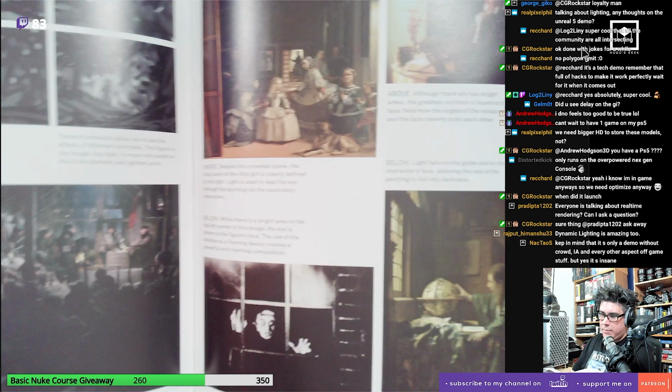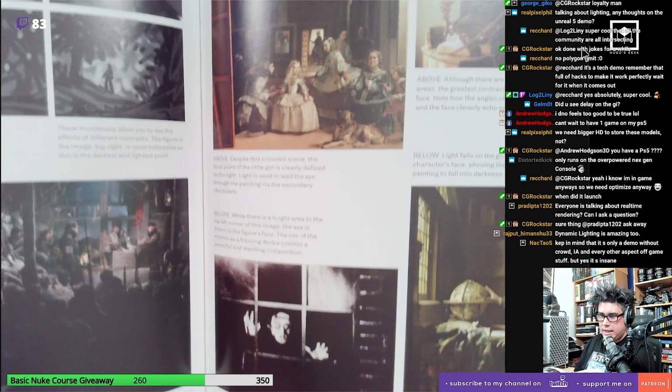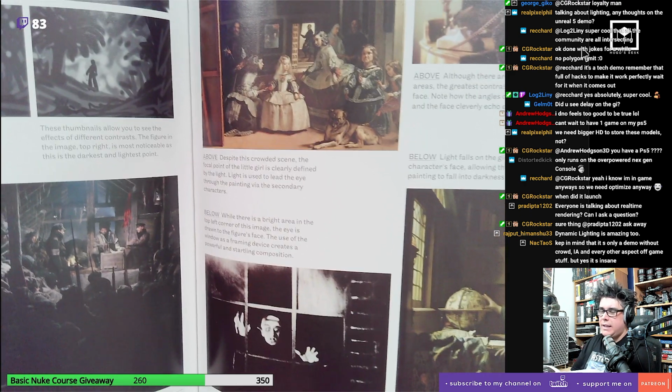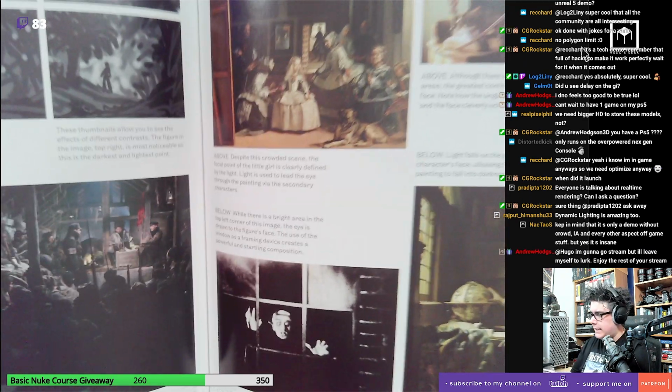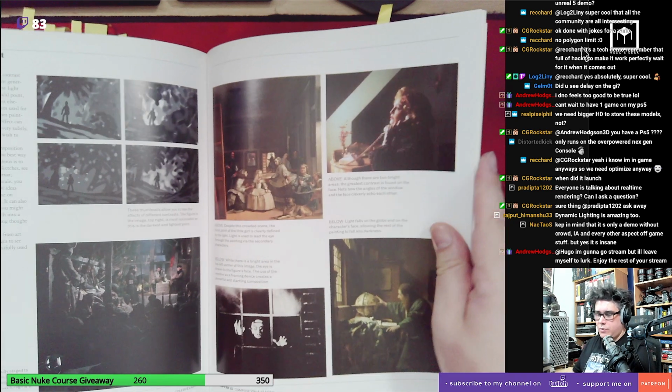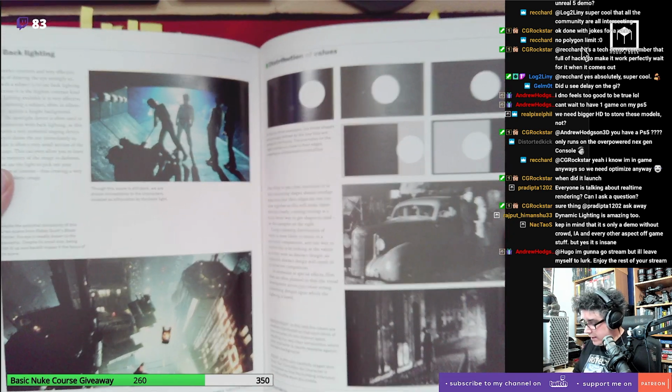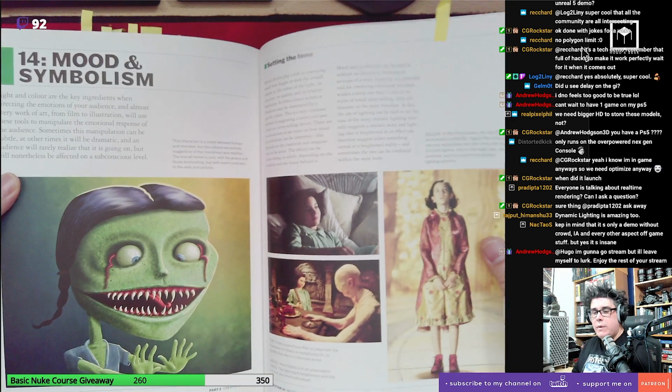Especially, I would really recommend you watch the one on the bottom here, which is Nosferatu from Murnau. Nosferatu from Murnau is basically a masterclass in lighting and direction. You should really look into it. Anyway, and again, Kubrick and Blade Runner and all those things. But just go and buy the book.